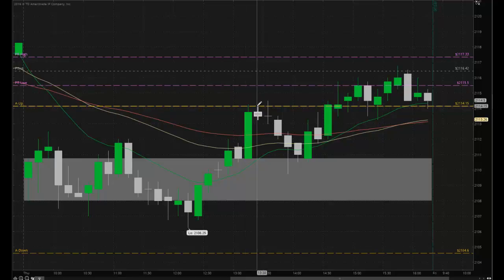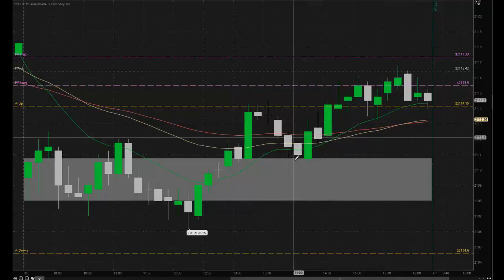The reason this was a good one to fade is because this morning we put in our initial balance low here, and we traded below that initial balance here and again over here. And when we pushed up, we were trading above the initial balance high here. Knowing that you've traded on both sides of the initial balance tends to lead to a neutral day, which means you're going to get rotation back down towards the opening range. So this was a good A up to fade. And like I said, it took a while for it to roll over, but once it rolled over, it went down about 4 points or so.